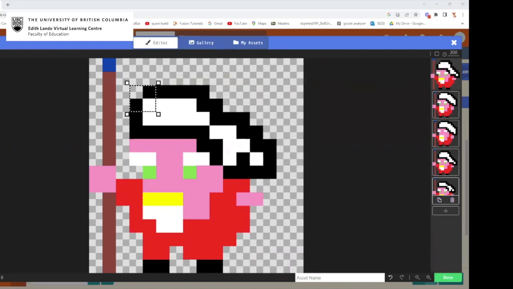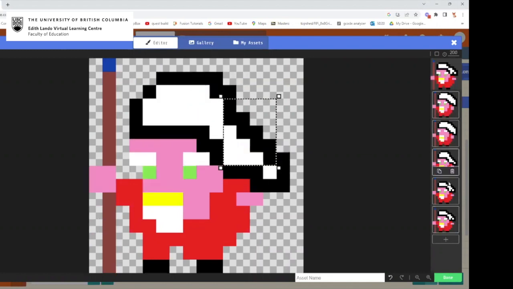Now you could also have the staff in his hand move around. So I'm just going to make another duplicate. I'm getting a lot of duplicates now, and I'm going to grab the staff and move it down a little bit. Now you can see my character here is animating. I've got 1, 2, 3, 4, 5. I guess you'd call them frames of animation.